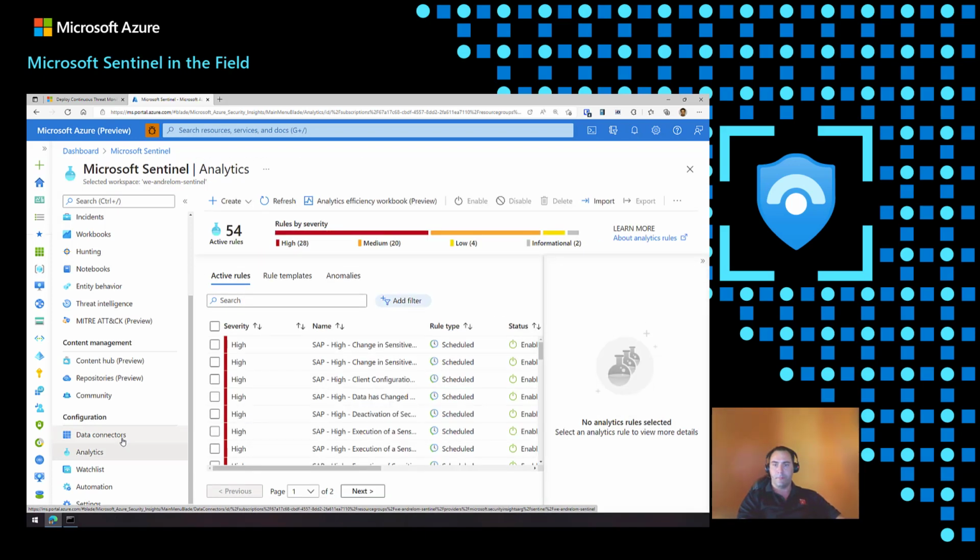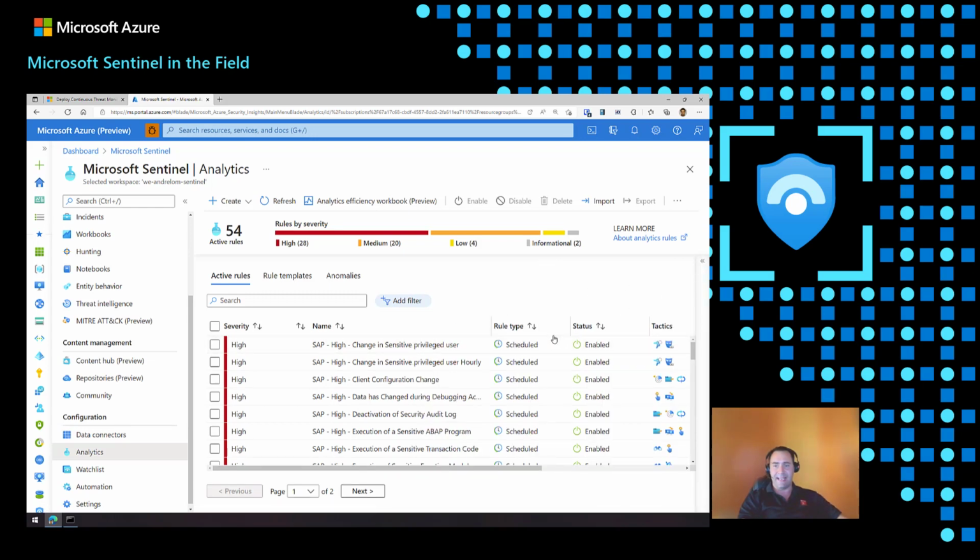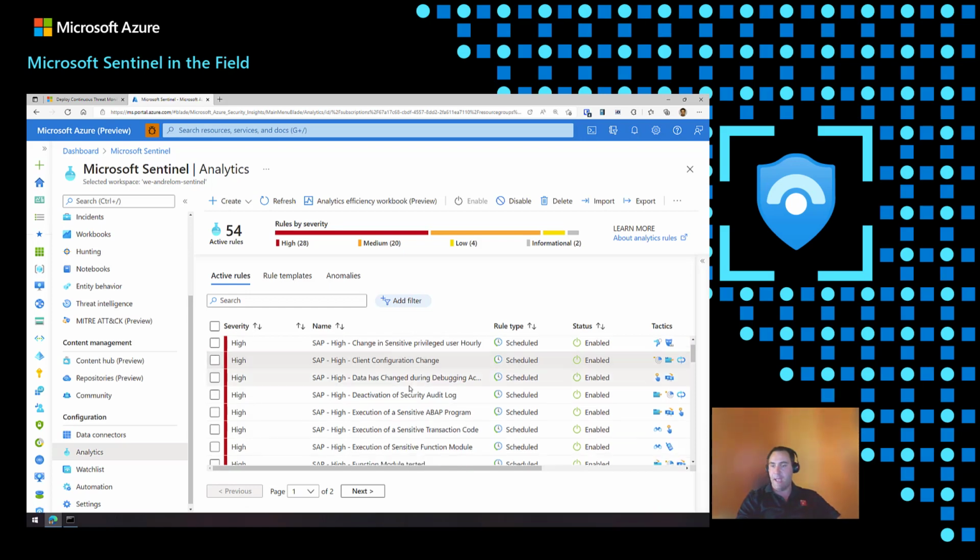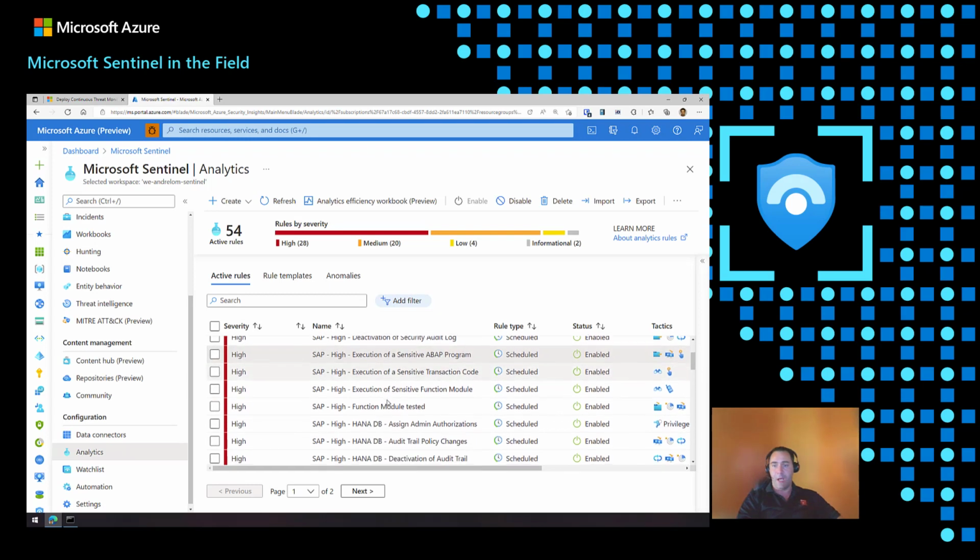Andrew, can you speak a little bit about the multi-layer approach for SAP? Yeah, thanks for that. That's exactly what I wanted to talk about. We've got analytic rules covering different aspects of SAP's security state. So it's definitely privileged user activities. It's the configuration changes that might be affecting the global system security, execution of sensitive transactions or sensitive programs.